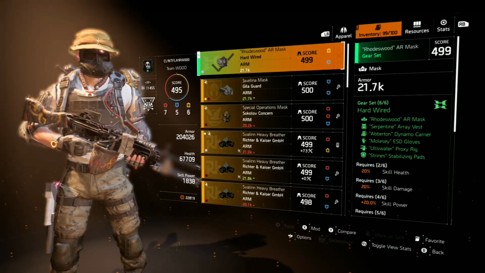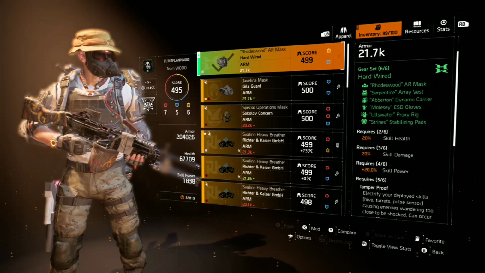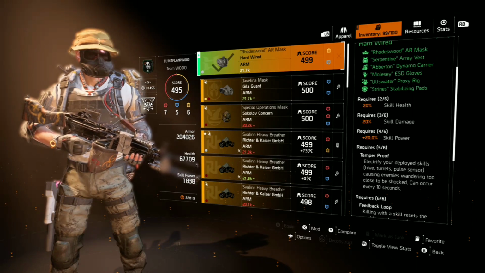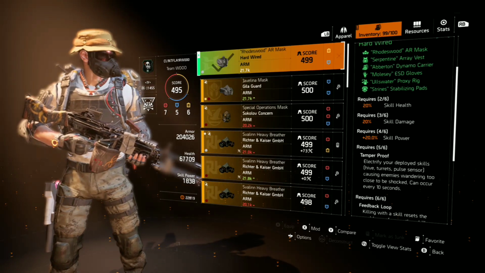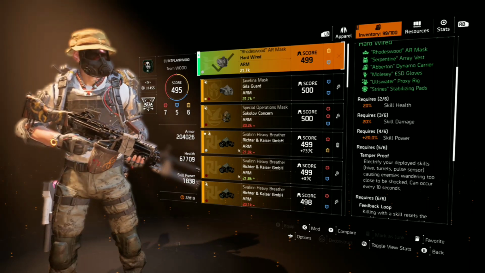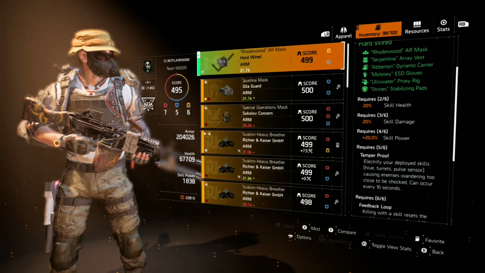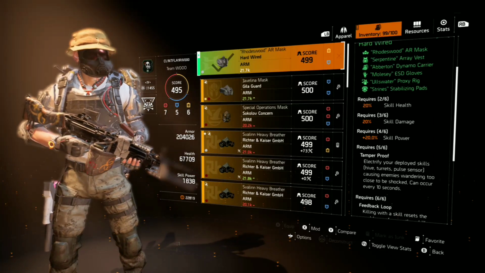Okay, so the second piece of Hardwired is 20% skill health. Bonus 3 is 20% skill damage. And number 4 is 20% skill power. And number 5, Tamper Proof: electrify your deployed skills, which is your hive, turrets and pulse, causing enemies wandering too close to be shocked. Can occur every 10 seconds. I have tested this. They need to be in a range of 2 to 3 meters. So for PvP, if you are fighting against Stevie Wonder, they may run into this, because it is clear as day. There's electric streams coming off your deployed skill, so you can see it from afar.